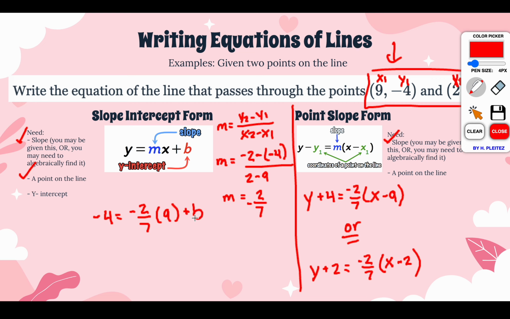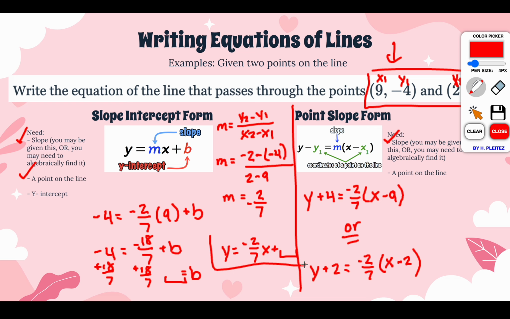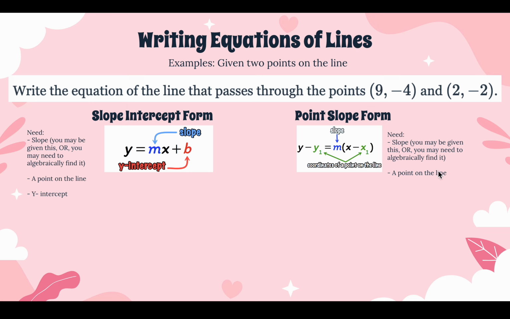And then we get -18 over 7 plus b. Then you would have to add this fractional value on both sides. I don't know exactly the value, I don't have a calculator on me, but whatever value you get for b, you have to put into your equation. So y equals -2 over 7x, plus whatever number you get for that. Okay, so that's all. Make sure that with slope-intercept form, you go that extra step in actually finding your b value.